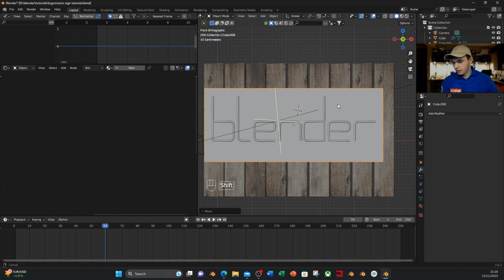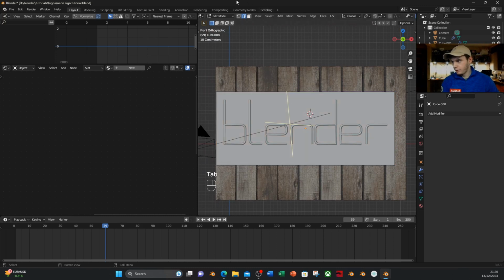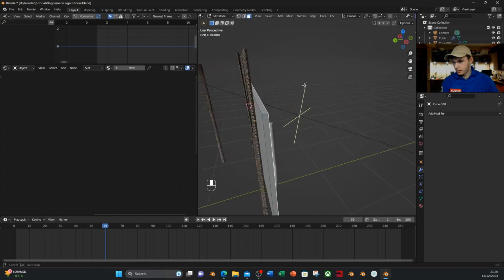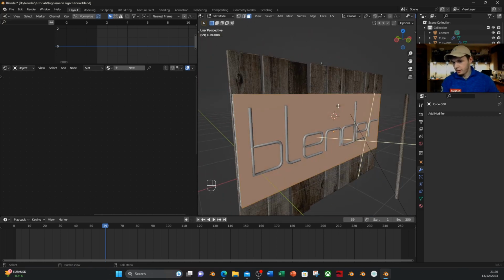Okay, so when it's completely enclosing the wireframe part, you want to go into edit mode, click on the face select mode, click on this face and the back face, and you want to press I to inset the frame.